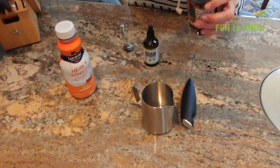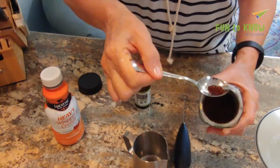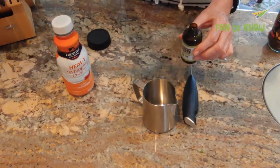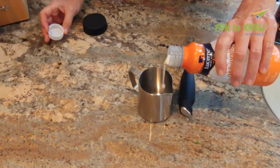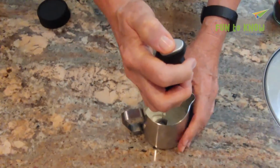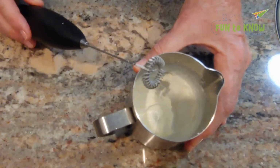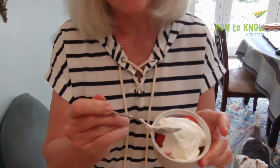So my recipe for this is I take a small amount of coffee and a couple drops of stevia, put those into the container that I'm going to use, which is the little stainless steel container, and then simply whip it up and down for about 30 seconds. Now, what you can do is just eat that straight out of the mug, or you can put that on something like a brownie, or with the coffee flavor, whatever it would go well with for your palate. I sometimes will make it plain, no flavoring, no sweetener, to put on strawberries, and it's the bomb.